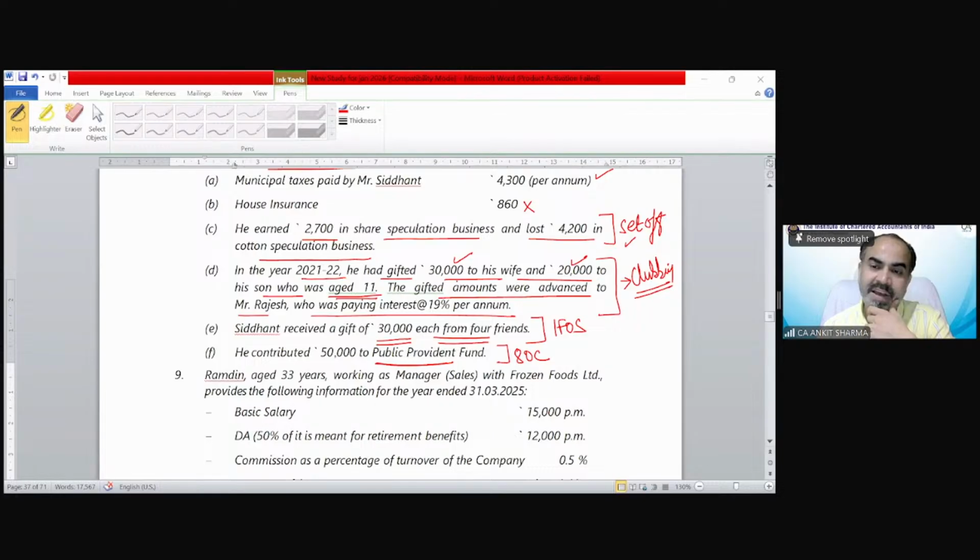Shagupta is asking, sir, why did you take half the amount of 88,000? Shagupta, in that question, there was a house property. 50% of it was self-occupied and 50% of that house property was let out. So for the self-occupied part, we have to take the 44,000 interest, out of which 30,000 is allowed. And for the let out part also, we have to take 50% of the interest. Clubbing, yes, Mr. P, and Sahil was also right. So let's solve this question one by one on a separate sheet.